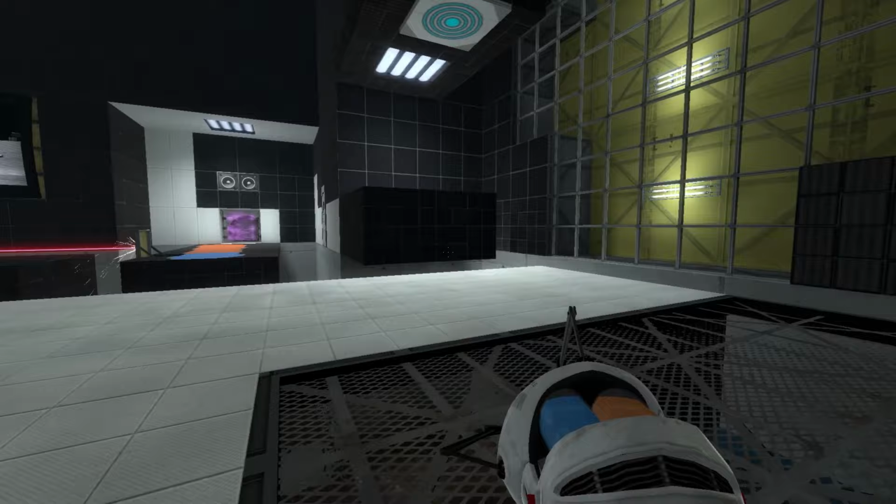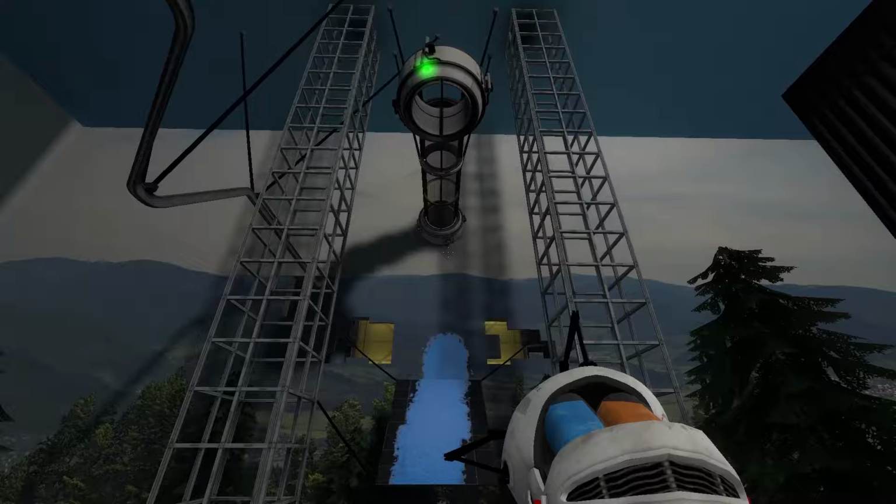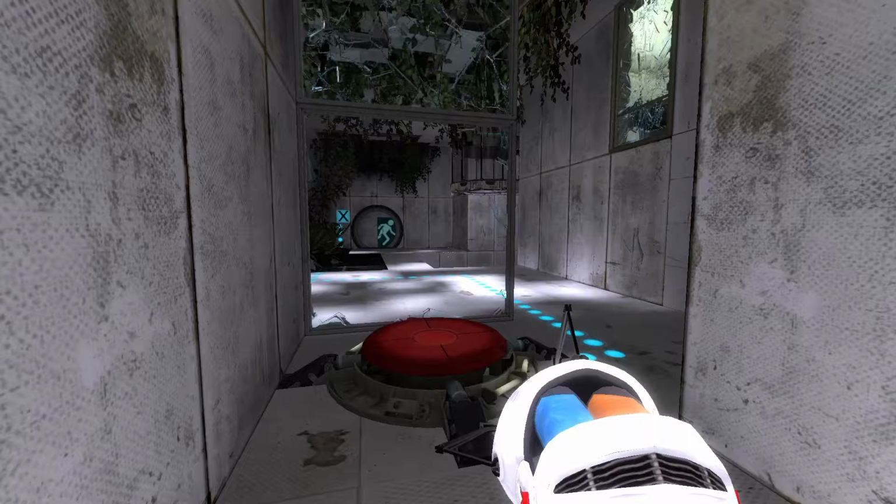Aperture Tag is another one of the more well-known Portal 2 mods, with the main gimmick being that instead of shooting portals, you shoot the two gels. While I do think this is a good idea and concept, and there are a lot of chambers you can make with this, you kinda just limit yourself to only movement and momentum-based gameplay. And while this isn't bad, it just is a bit more restricted than portal-based chambers.